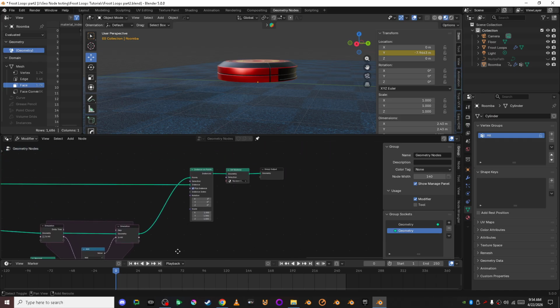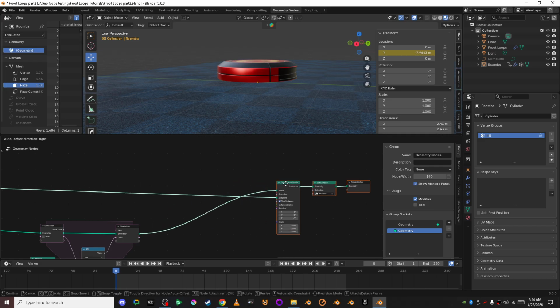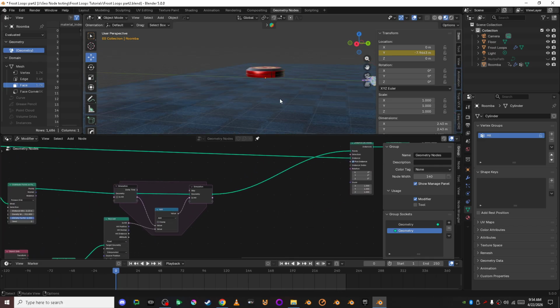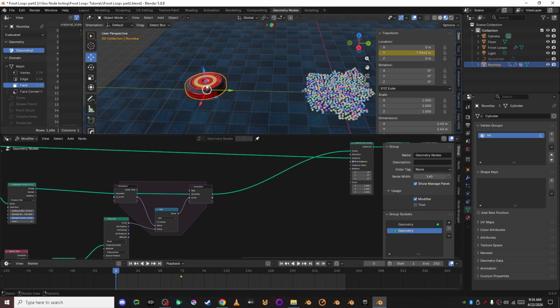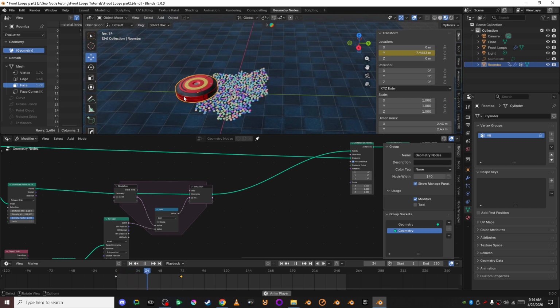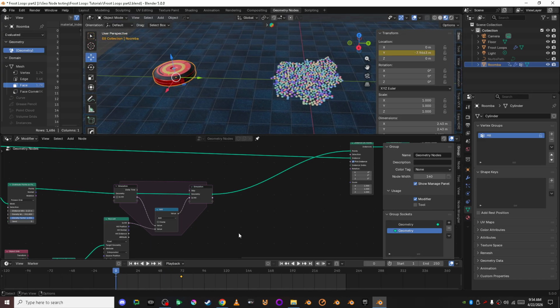To see that it is working, I did add some basic keyframes to this object here just to get an idea. I'm going to show you how to add an object to a path and have this Roomba go along a path.